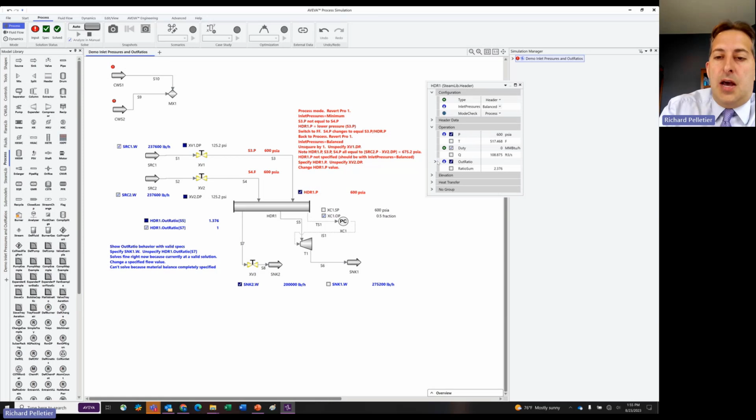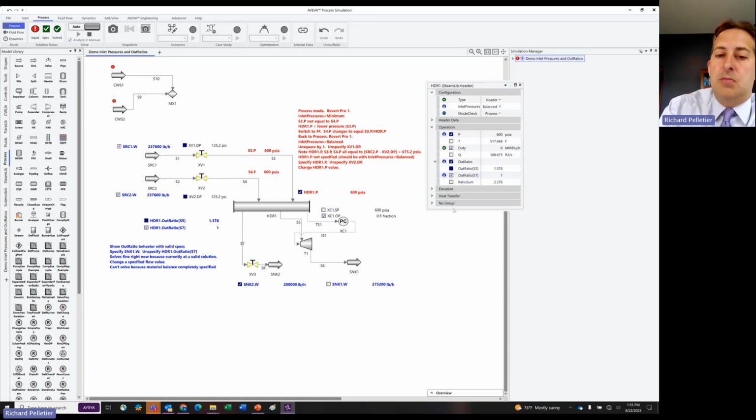And so there's this out ratio variable that is in these models, right? And the out ratio variable by default is going to have every one of these specified to a value of 1.